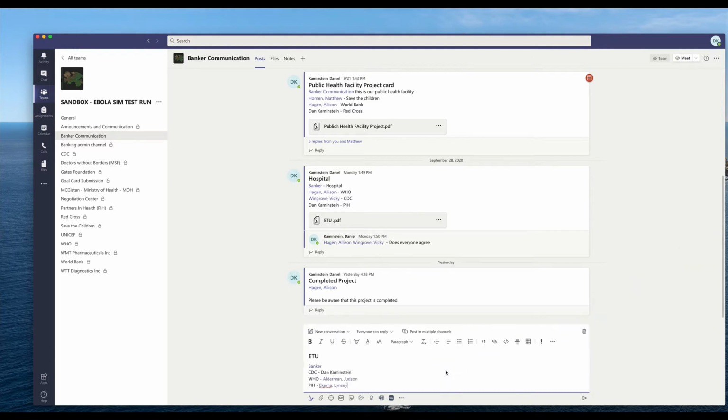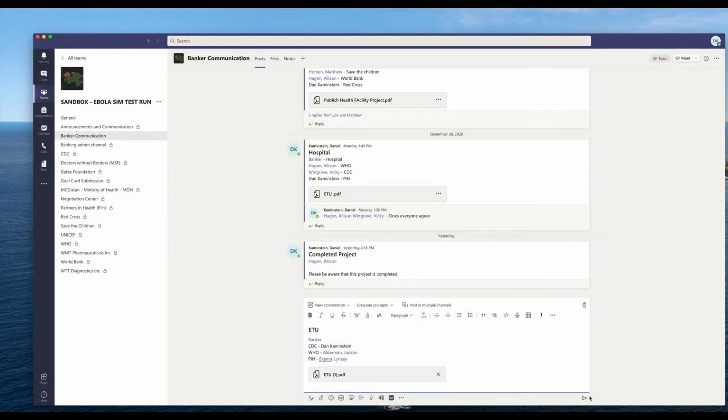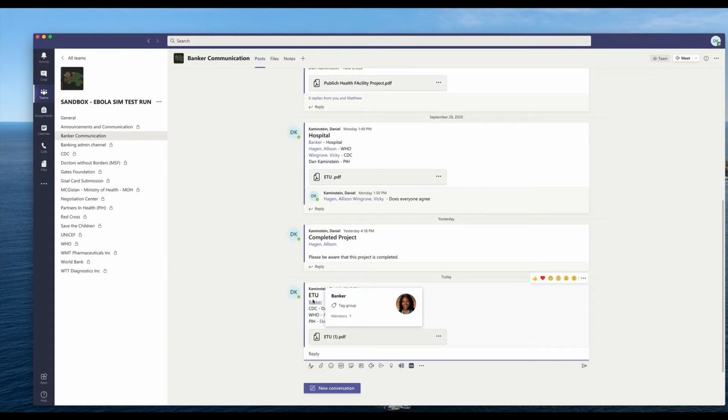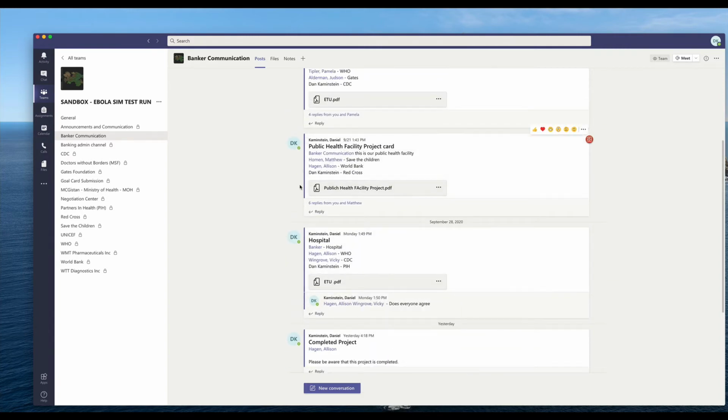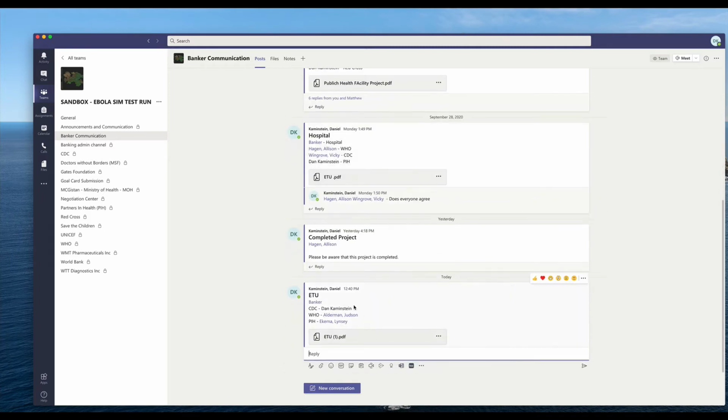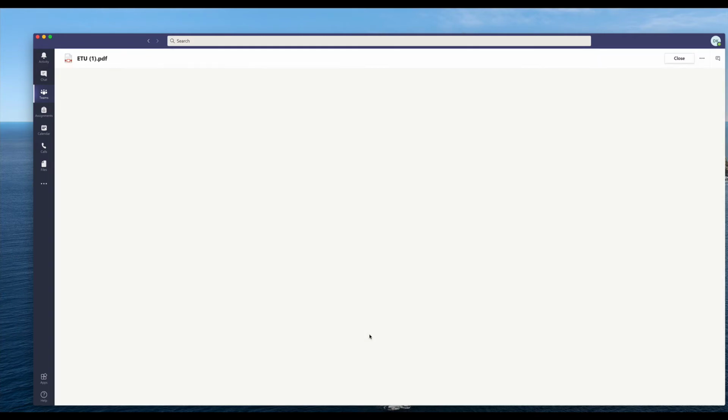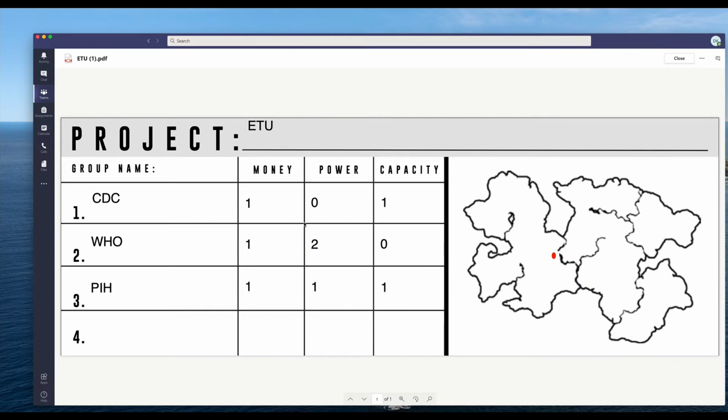Then what you'll see is the file will get dragged here and then they send it. So once that gets sent to you as the banker, this will show up. A little tag will let you know that you have a new project being done. Each conversation is, as you see, a separate purple area here. So each time they send a new project, the students are going to be expected to start a new conversation. If you're the banker and you get this, really all you have to do, it's an attached PDF, you just click on it and it will bring up the attached project. You don't really have to do much with this. It's just so you know that you can look at the project card itself.